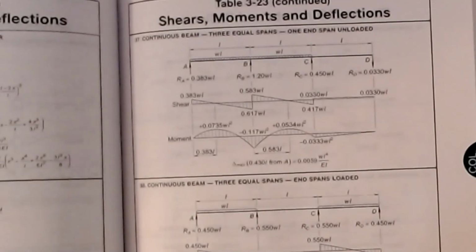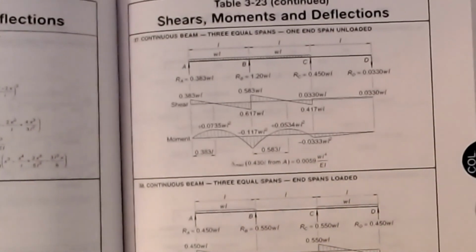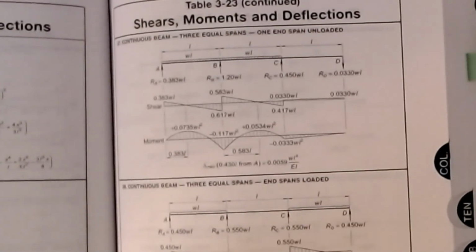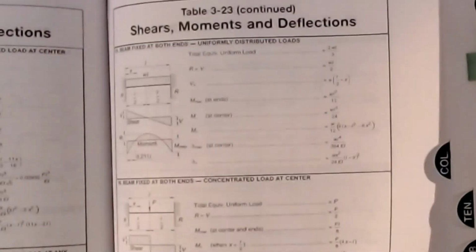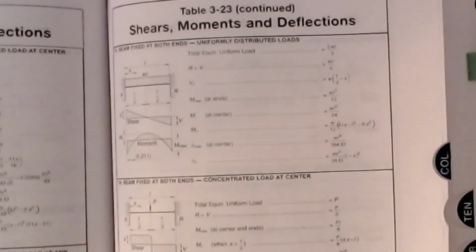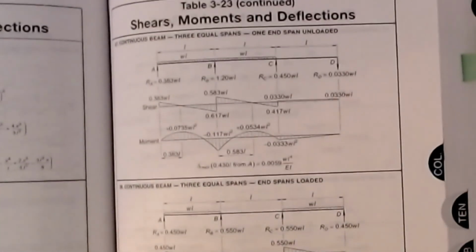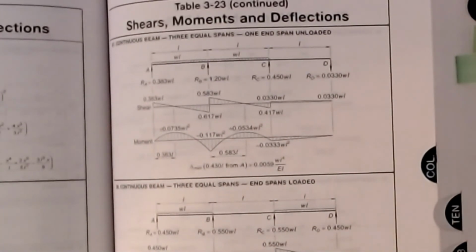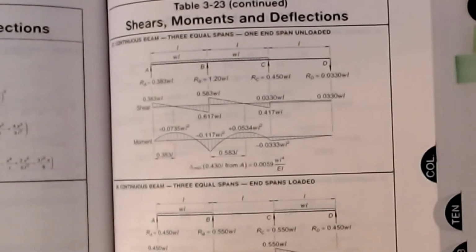Okay, so learning how to use this manual is a very, very useful thing. And as a practicing engineer, you should have this on your shelf because you never know when you'll need it. These 8 or 10 pages of shortcuts right here, in my opinion, pay for the book. Just because of all the information that's here, I will jump to this before I will pull out moment area or conjugate beam. I will jump to this book first. It's only in cases where I don't have a load case covered by the techniques I'm going to show you that I will do something else.